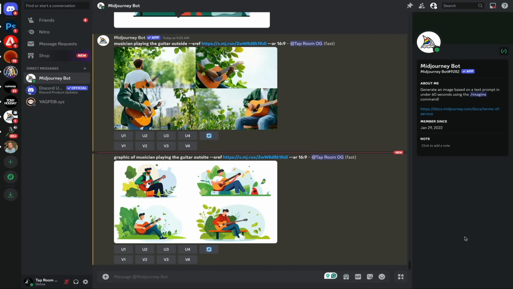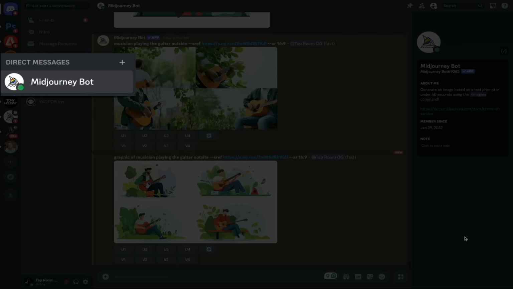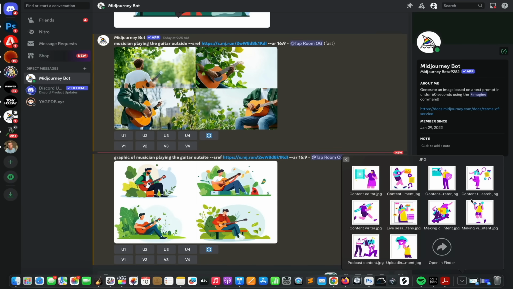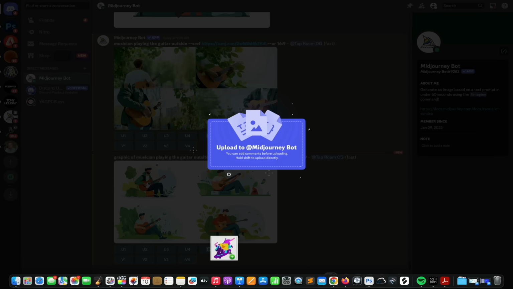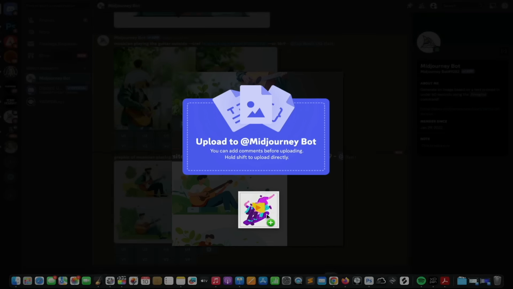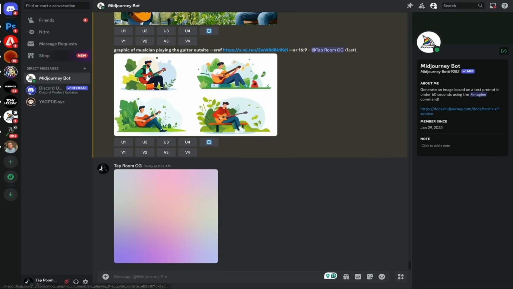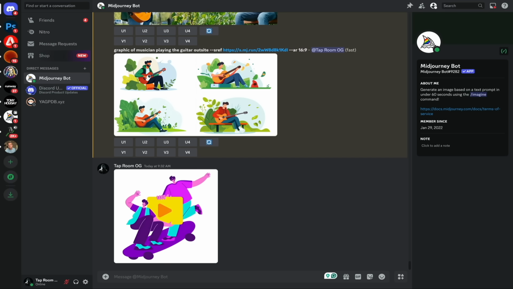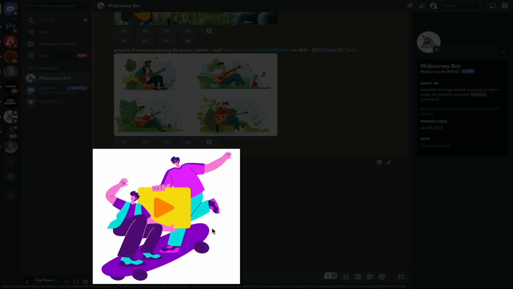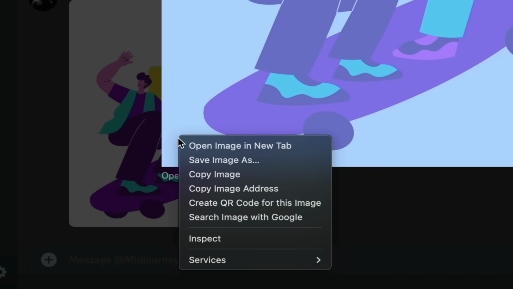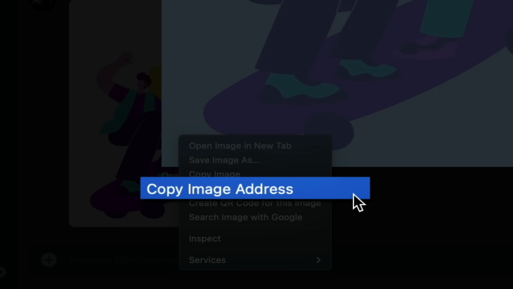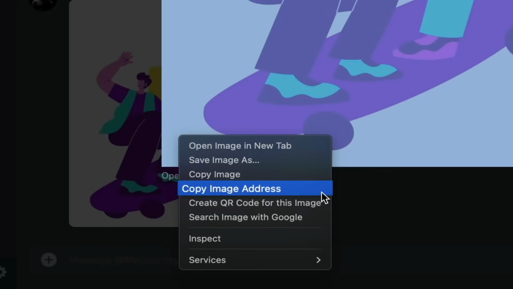And one way to accomplish this is by uploading the image to Midjourney via Discord. And I recommend uploading images to your direct messages with the Midjourney bot to prevent other users from seeing your images. And all I'm doing is dragging and dropping the image that I want to reference the style of into my DM with the Midjourney bot. Then hit enter on your keyboard to upload it. And once it's been uploaded, next you'll want to access the image URL. This is what we'll use for the style reference parameter. And all you're going to do is click on the image to access it. Then right click on that larger image and select copy image address. This is basically copying the URL of the image.